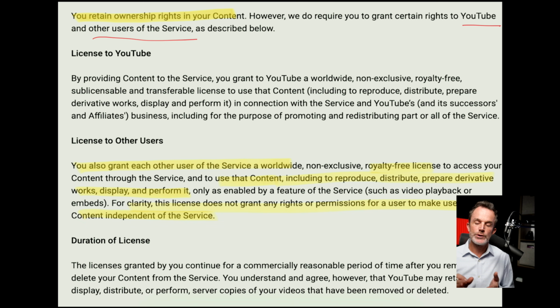So basically, this term says what I just said, which is if you're putting your video on YouTube, then you're subject to their rules and other people can use that content. So to summarize, YouTube is automatically opting you in to following a rule that you agreed to follow when you started your YouTube channel. So why is YouTube doing this?